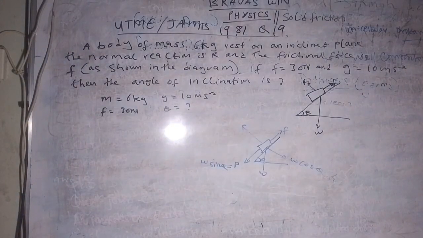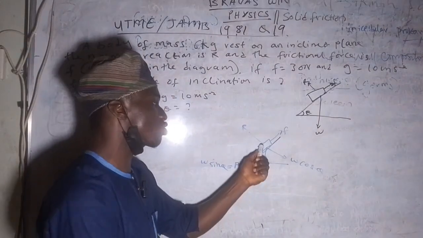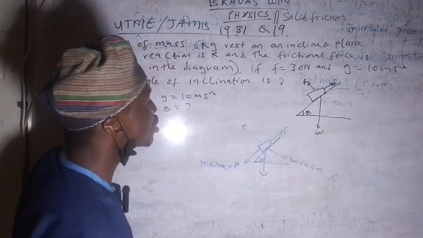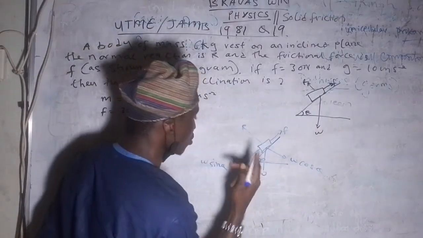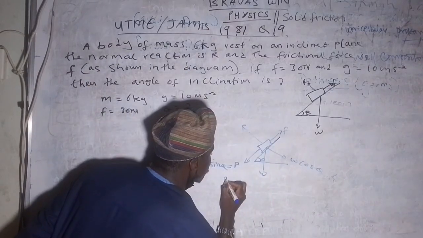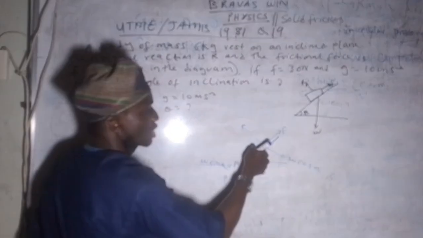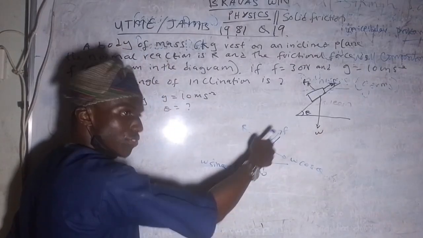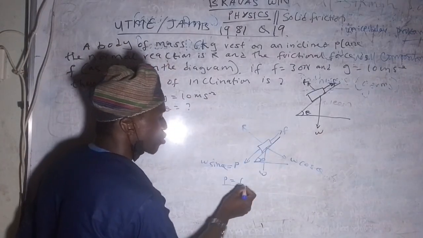So do you understand this now? For a static body, if this thing is not falling, it is static. It is not falling at all. If it is not falling, there are one or two rules that guide it. The first rule is that our applied force P must be equal to the frictional force. The applied force that wants it to fall down is equal to the frictional force. That's why it is static. The moment the applied force is greater than the frictional force, it will fall down. So for it to be static, the applied force will be equal to the frictional force.